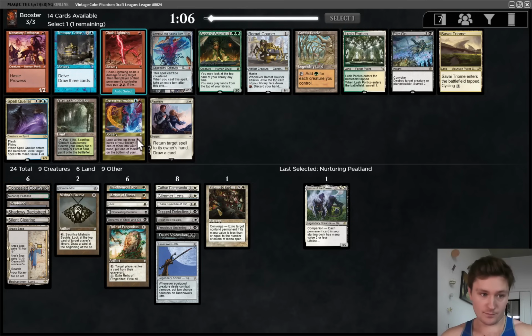Okay, now we see some much better options. There's Verdant Catacombs, Reprieve, and Pylon.